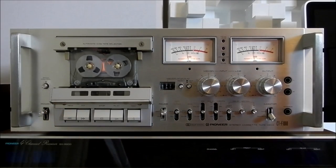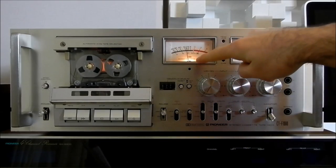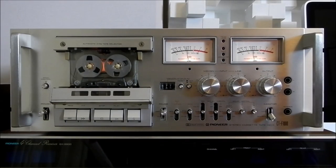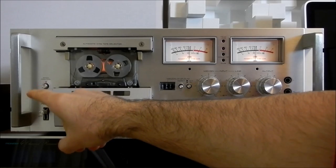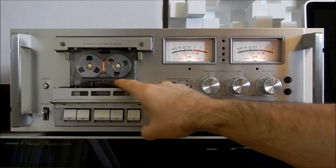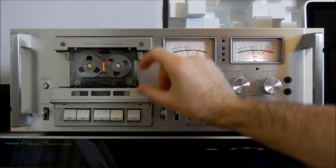When the power switch is on, obviously you power up the machine, and the level meters and the tape backlight are on. Then underneath, above, you find a pitch control. Pitch control is used for playback, minus and plus 6% of speed for playback tape. It doesn't work for recording. Then there's the cassette mechanism with a dust cup.